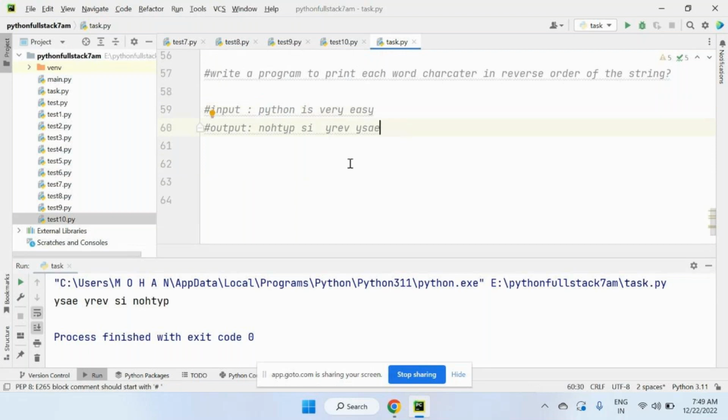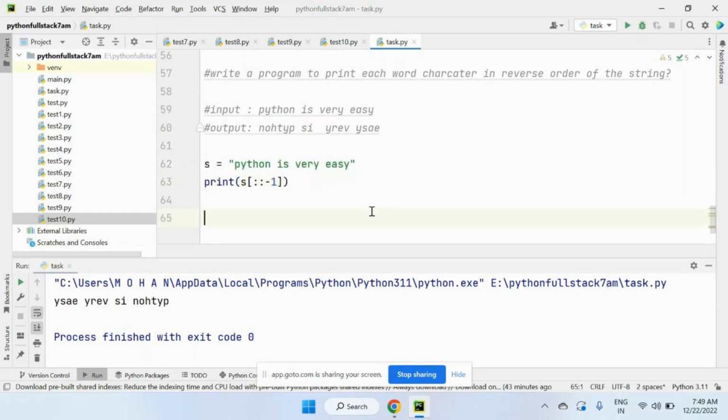I think each word will reverse in it. In my output, I got each word reversed in one sentence, in one output. You mean? No, no, no. You can look at it clearly. You did correct. This is the total string reversed only. Oh, okay, okay. Y S E A is there, no? Y S E A.